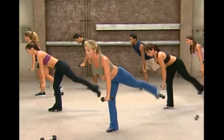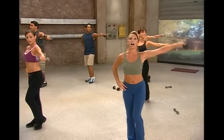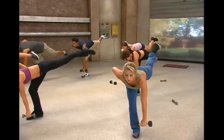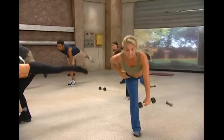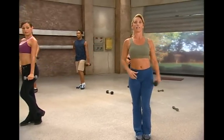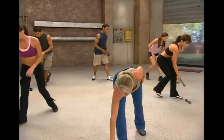You got it. Take it down, lift, up. Lateral raise. Shoulders, buns. Last one. Here we go. Down, lift, and lift. Okay, place the weights down. Let's do our cardio boost.